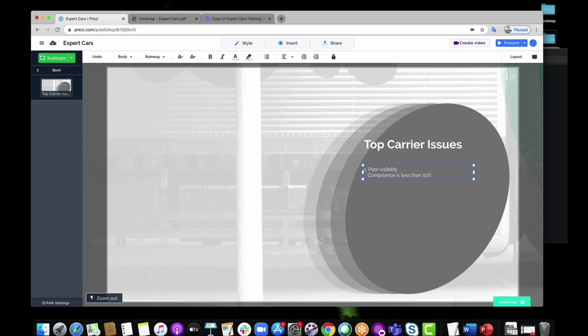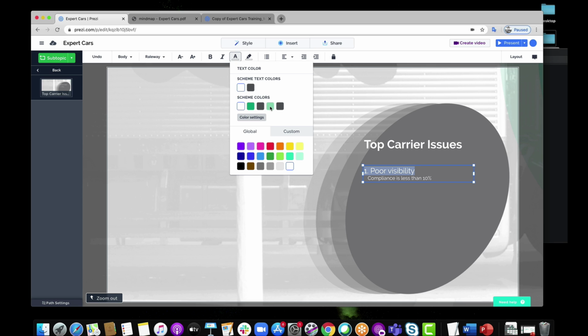Okay, so now I want to change how this looks here. So I'm going to highlight just the text here, change the color, make it bold, and make it a little bit larger. So first up, let's resize it a little bit. I'm just going to click the plus increase text size button here just a couple of times. There we go. As many times as I want, really. I'm going to change the color. So let's go with our light green. And I'm also going to make it bold.